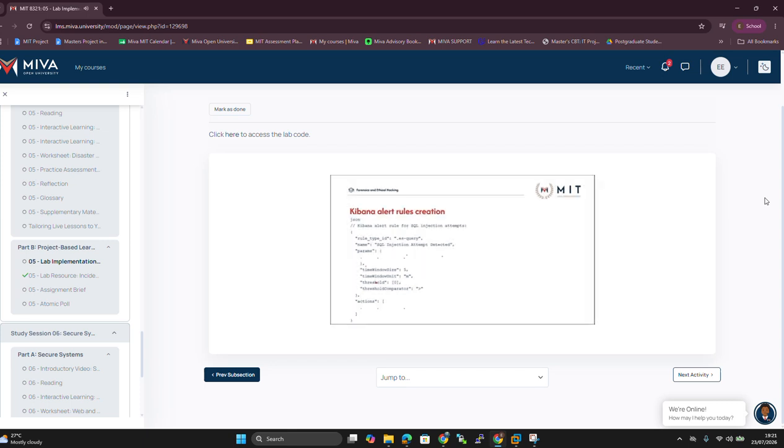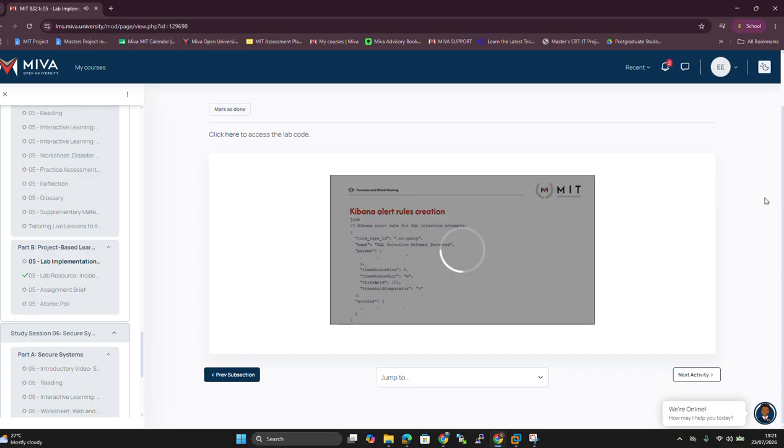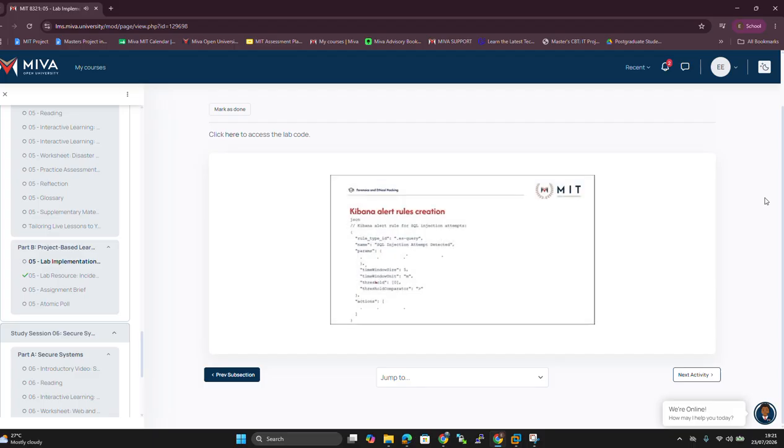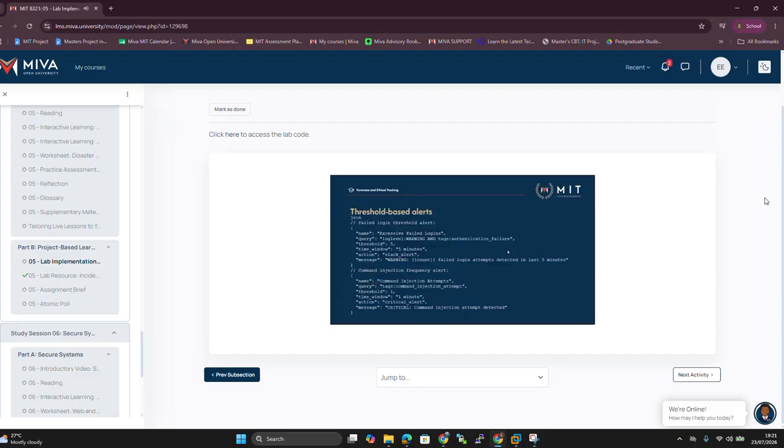But I'm going to show you, I have this script you see here that helps you to create your own Kubernetes rules the way you want. And then you can also set thresholds. Thresholds are the values that are set to say if this number is exceeded, then do something or confirm something or suspect something.